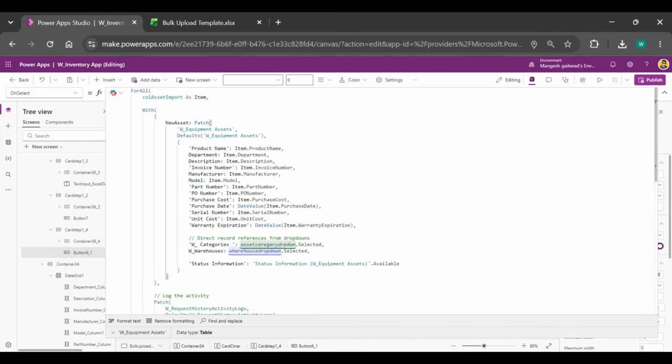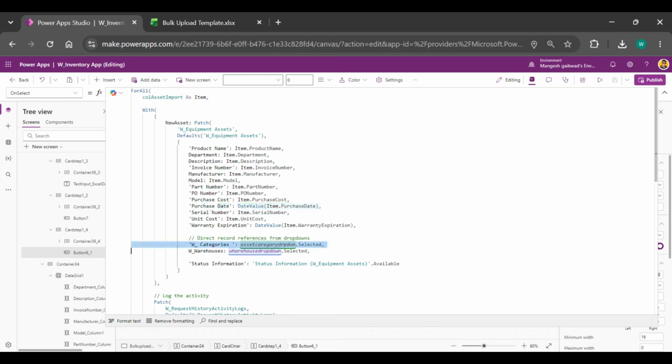My table is Equipment Asset. I'm using Defaults to tell Power App that this is a new record. Then I map the collection field to the Dataverse column. For example, product name goes to product name, department goes to department, and the same process continues for the other fields. For the date field, I use DateValue to convert the imported text into a proper date value.